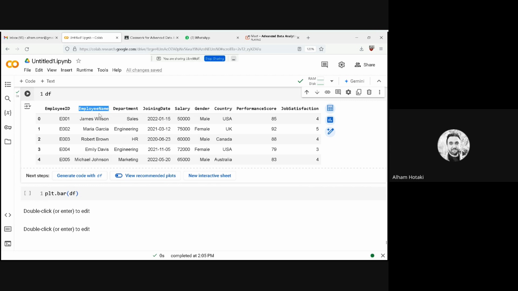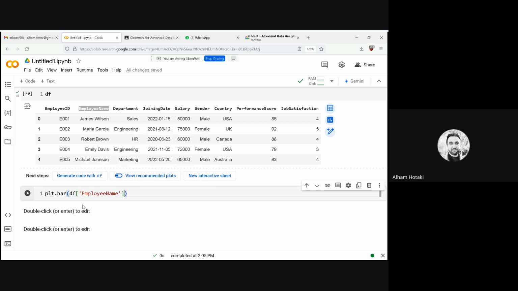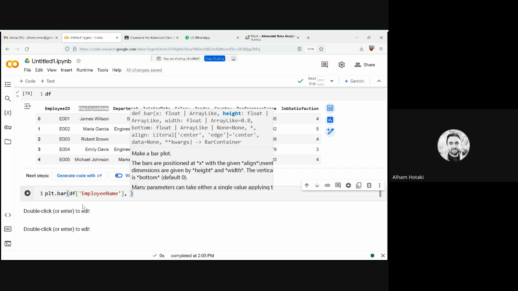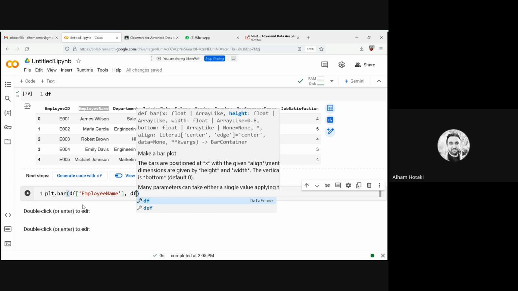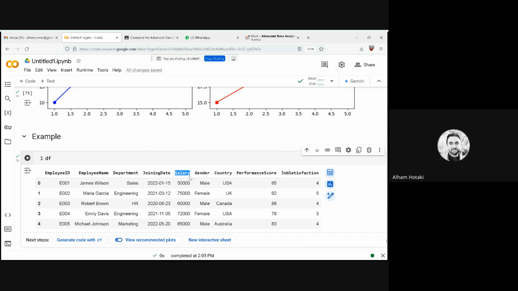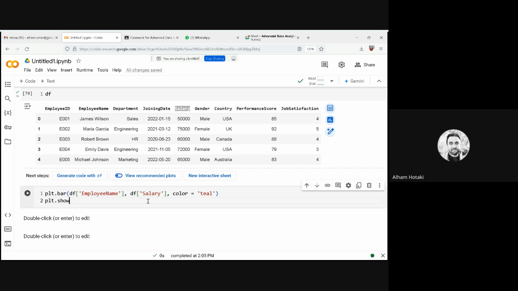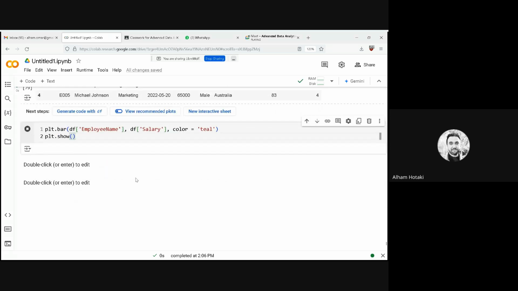See, this employee name, I want to have it as the x-axis, and their salaries, the salaries, I want to put as y. The color, let's have it plt.show. See what happens.